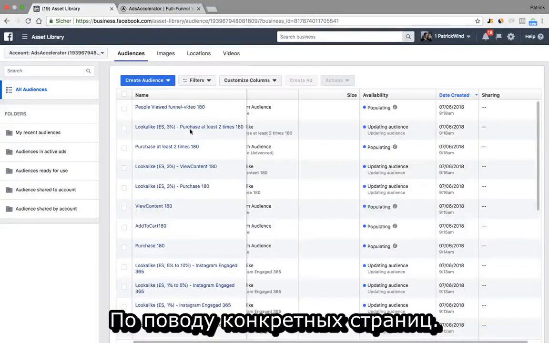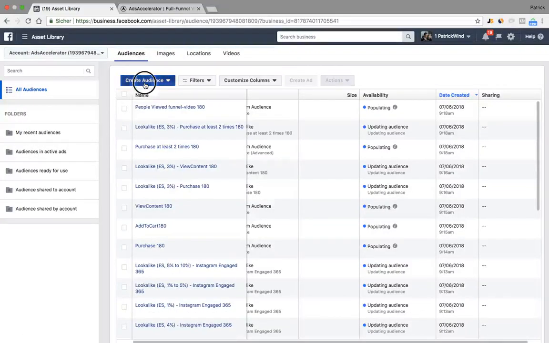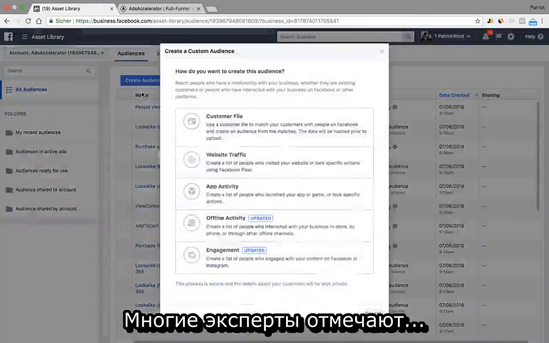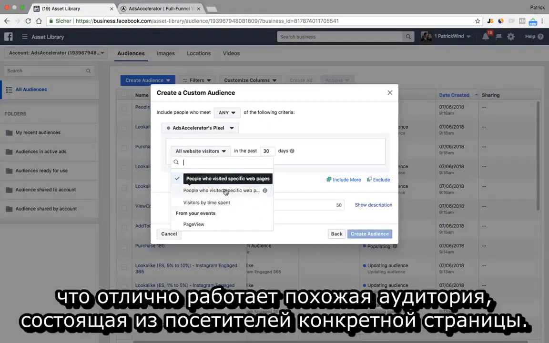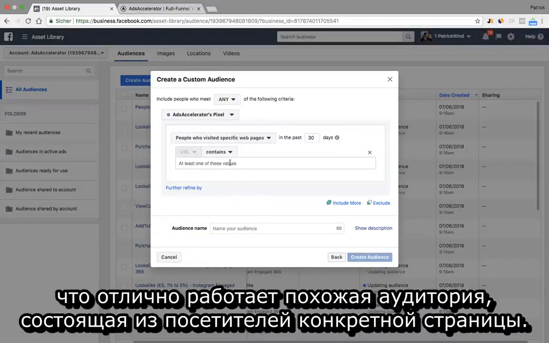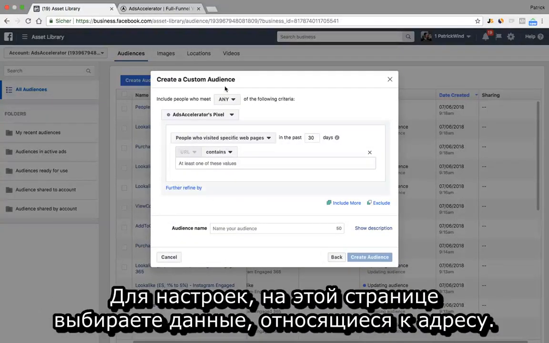And everyone who visits this specific page. What many experts also talk about is that one lookalike that works very nicely is people who visit a specific page, and then you choose on your own website the URL.